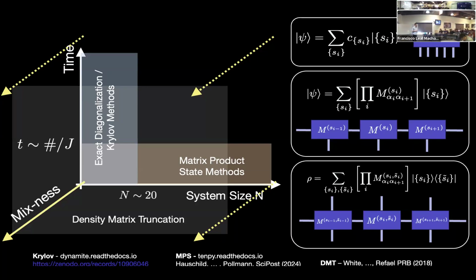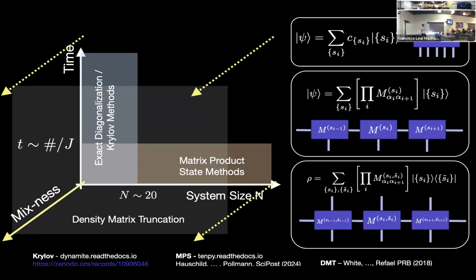Are these methods also valid for open systems? So this is not because you assume that you have a pure state. You can try these quantum trajectories. That's one way of doing open systems. I'm not sure if anyone has implemented that, but that's something we're thinking about. Yes, you can make this an open system.